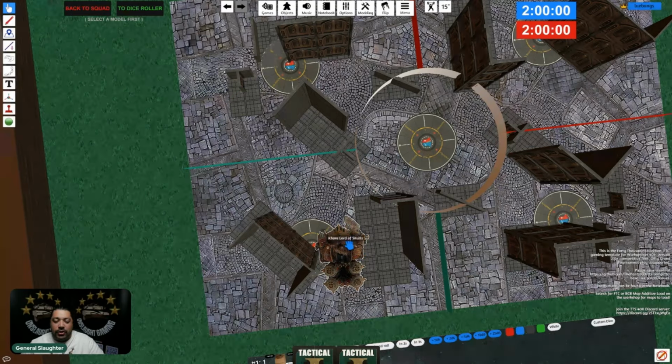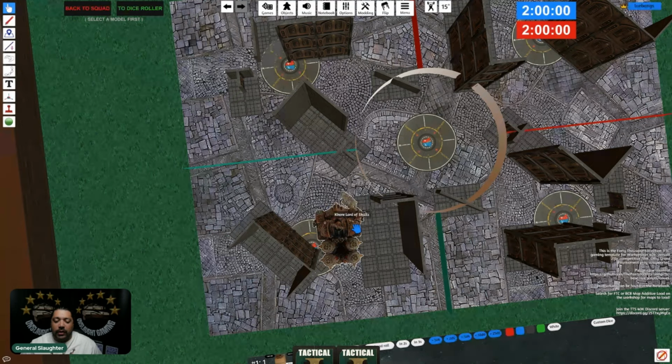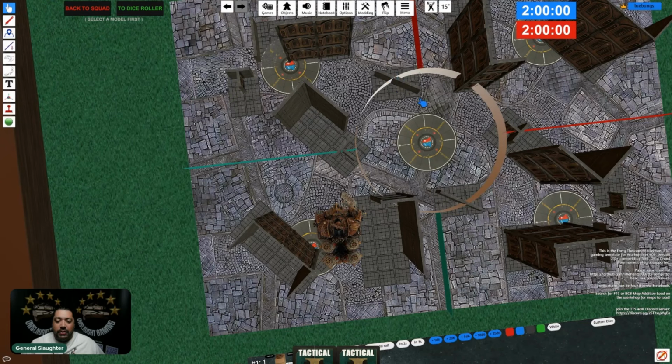So just to show you real quick how I've already positioned it, but I'm going to go ahead and maneuver it a little bit. All right, so I'm going to move it up in this direction on turn one. And I'm either going to keep it back here, depending on how much shooting is going on, just so I can get an angle with the axe, right? Through here, ensuring that I'm getting a cover save the entire time. Don't worry, nothing over here is really going to shoot you unless they get into, like, this angle right here, around here somewhere, okay?